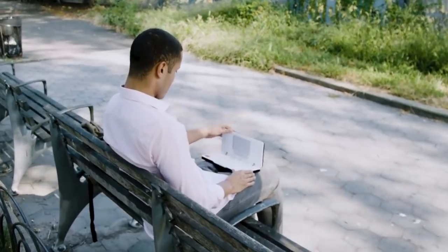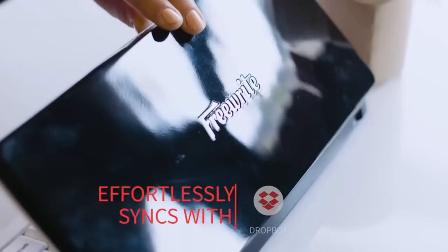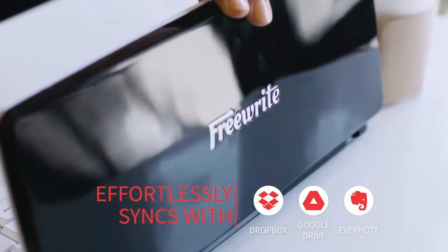The way the Traveler works is it really is as simple as turning it on and you can start writing. You sit down, you start writing, it's all saved locally on the device, and as soon as you're connected to a network, it seamlessly backs up to the cloud.